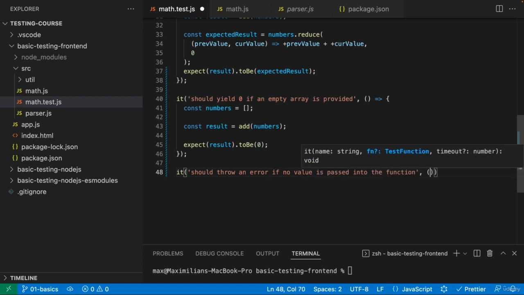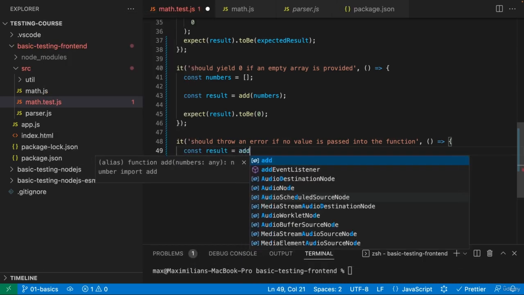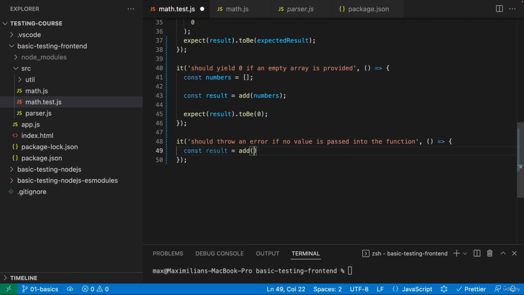And again, you could have a different expectation, but for me here, it makes sense that if I call a function called add without passing in any values, that I then get an error. So therefore here, I don't even have an arrange phase because I don't want to pass anything into the function. And instead, I'll get my result here and I pass no value to add.